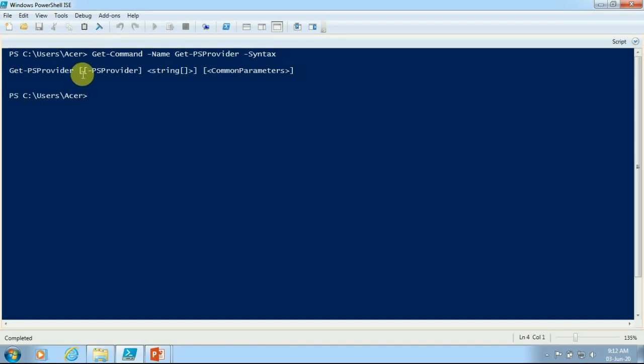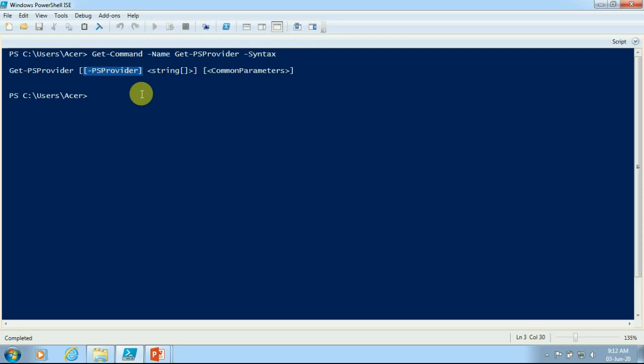In this one we mostly have two options to pass as parameters. First is PSProvider and the second is common parameters. Now you can see that both are enclosed in square brackets. It means both are optional. Either we can pass it or we can just ignore it. And in PSProvider also, -PSProvider is again optional.